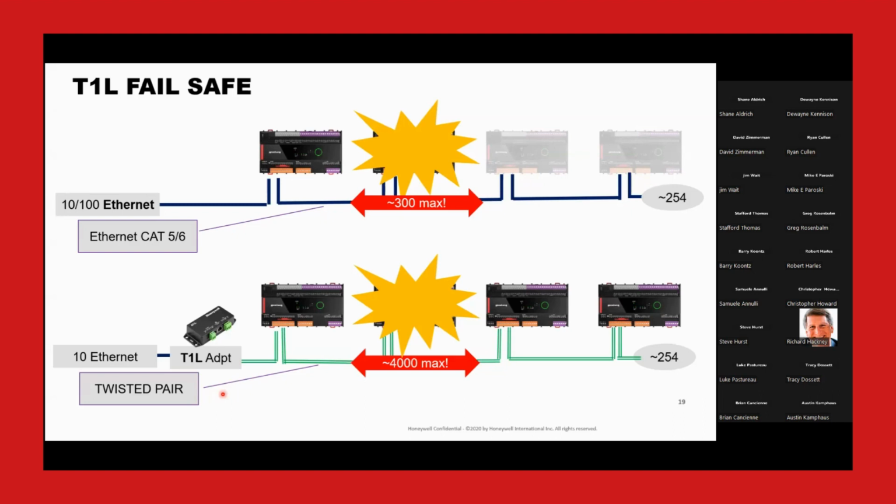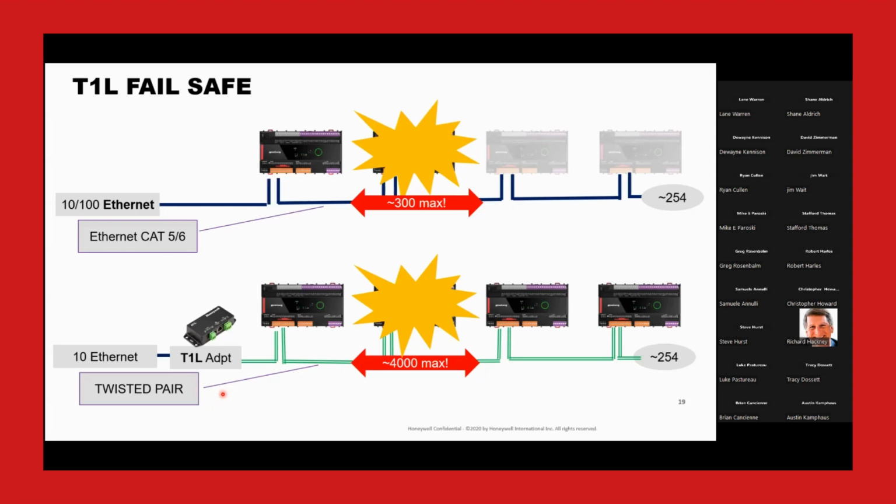Guy, how does T1L run on a shielded cable? It's okay. You can run it on a twisted shielded. It's spec'd for both RS-485 grade cable as well as lawn grade cable. As far as I know, there's no difference in performance or maximum distance. I wouldn't have to get the low cap like I'm having to do for my BACnet RS-485 now. Well, it's RS-485 cable. It doesn't have to be specifically low cap. It just has to be rated for RS-485.